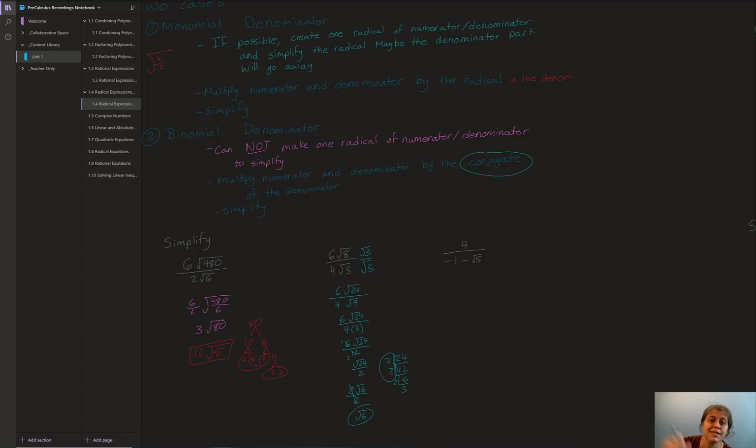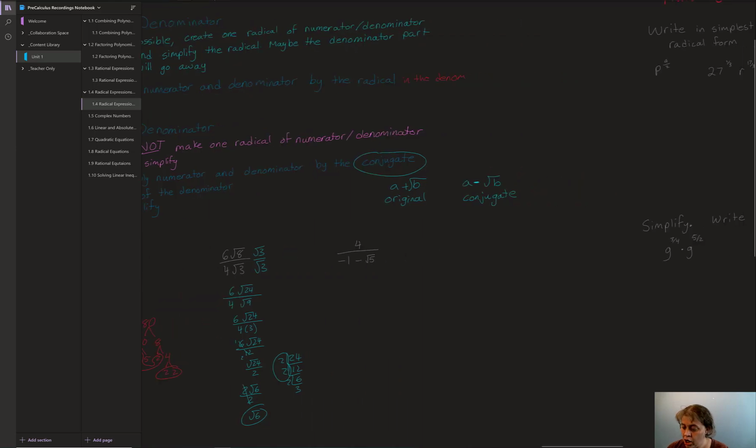Mrs. Norton, what is a conjugate? So glad you asked. If we had a plus square root b as the original, the conjugate is all the same pieces, but you change the sign, you make it a minus. Basically what a conjugate does is it changes the sign in front of the root, or in front of the radical. That's the sign we have to change. We can't change the sign in front of the real number, the non-radical number, because then it doesn't actually do what we're trying to do. We're trying to get rid of the square root in the denominator.